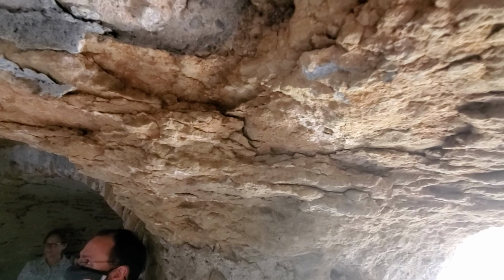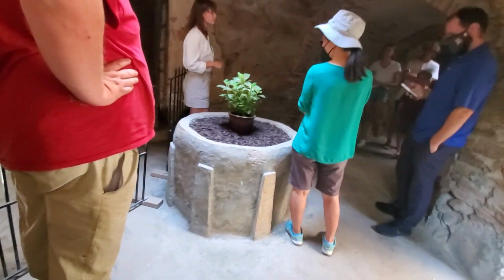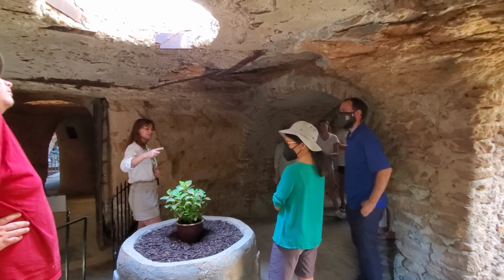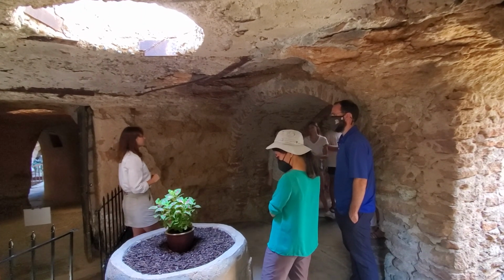Now if you look up, you will see a skylight. Balthasar had to develop an entire system of skylights at his home and property. He wanted enough light to come in, to see, to grow his plants, but not too much sun that it would heat up the place. Again, in 1906, he was so desperate to escape that Fresno heat. Now this skylight is one of his earlier experiments. You'll see it's a little bit offset from the planter. When herbs get too much direct sunlight, they begin to burn very easily.